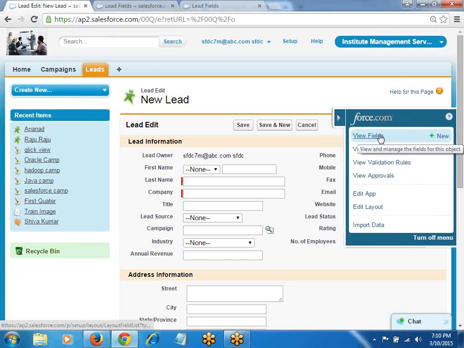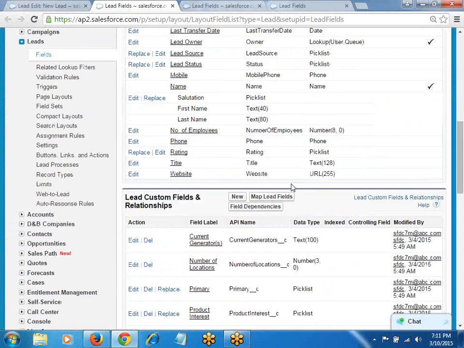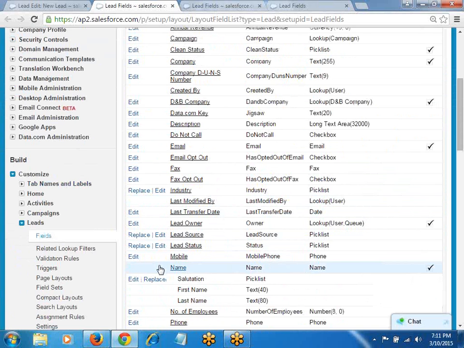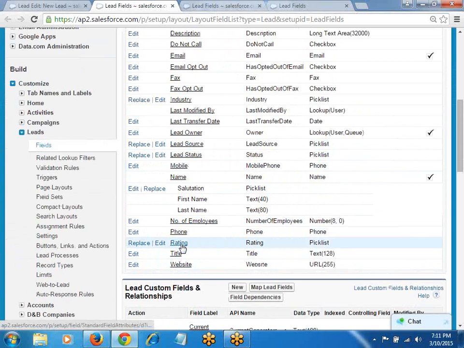Shortcut, View Fields. In the lead table, View Fields. I want to change the existing standard field values. What are the field names? Rating. Go to the rating field.